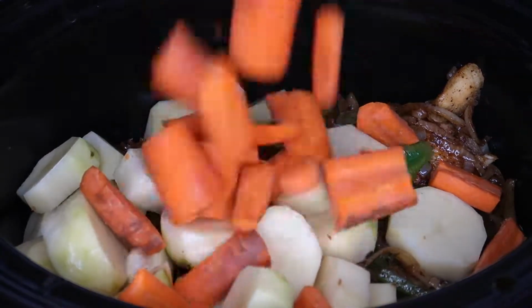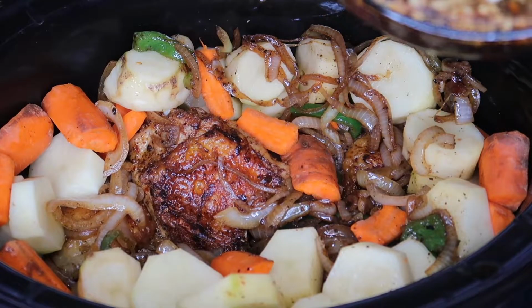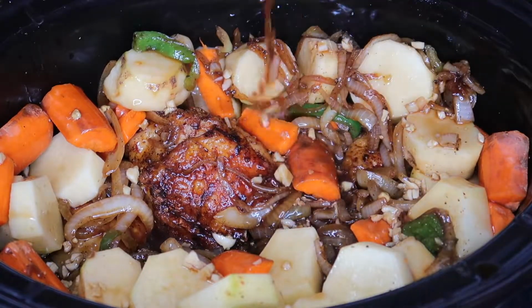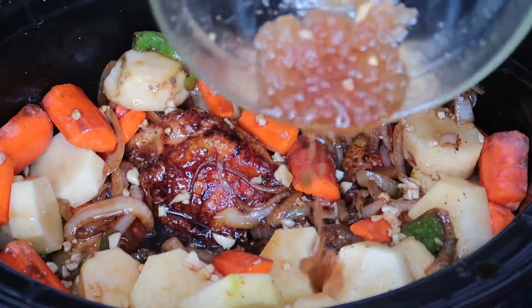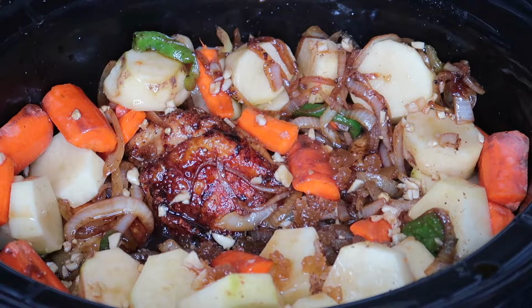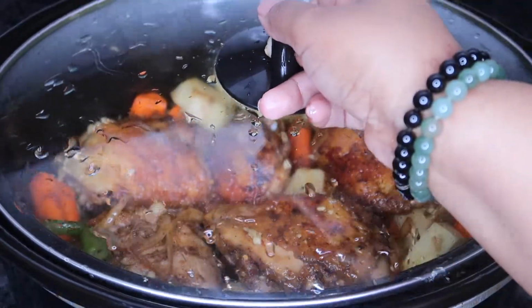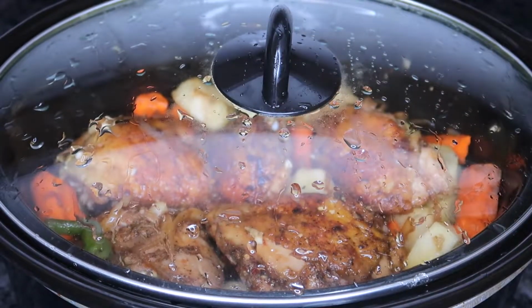Then I also added in 2 large carrots that I washed and peeled and cut up. So now you're going to go ahead and drizzle all of that honey garlic sauce on top. Make sure you get it everywhere. And then you're just going to close this up and let this cook on high for around 4 to 6 hours.